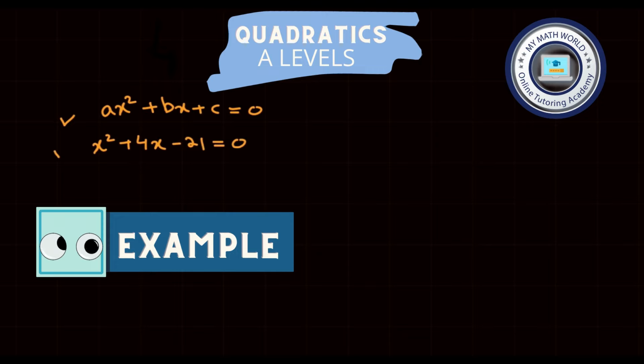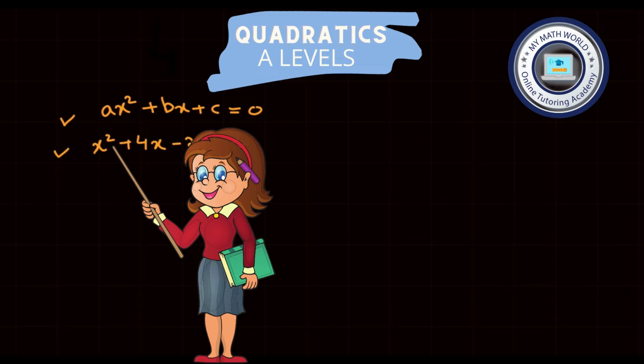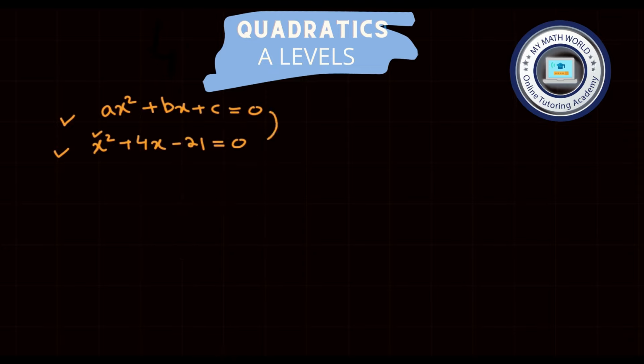This is a quadratic equation because all the conditions of the quadratic equation are satisfied. We have to check this power 2, which is the highest power of x. So according to this degree, we can say that this equation is quadratic. We can also compare this example, x square plus 4x minus 21 is equal to 0, with the standard form of the quadratic equation, where we can see that the value of a is 1, which is the coefficient of x square, the value of b is 4, and the value of c is minus 21.